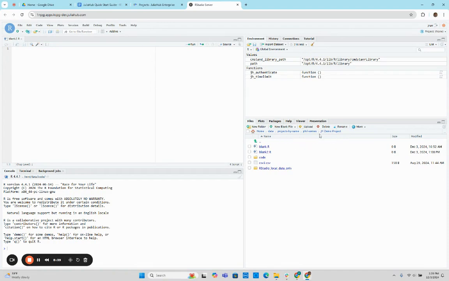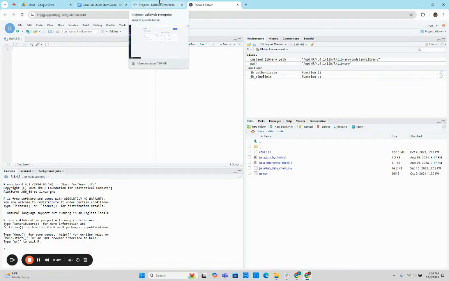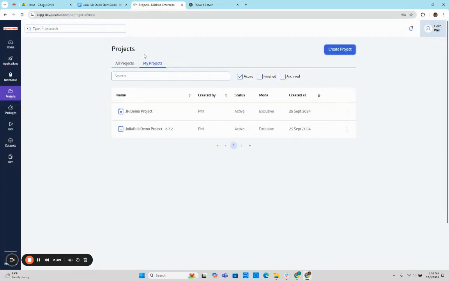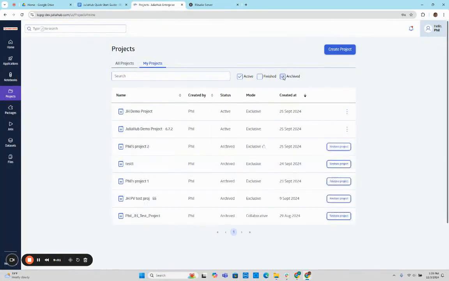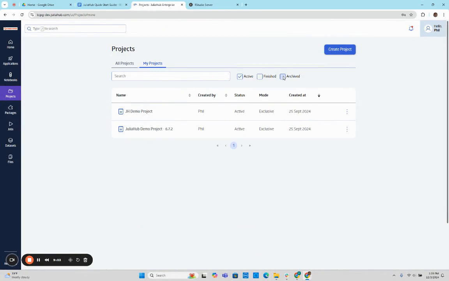So again, remember, there are 2 ways to work with files here. One is through projects by name, which is how you're going to do it predominantly. But it is possible to work on your quote-unquote own code instance personally in your data/code folder, okay? So that gives you some orientation about that. And just be mindful that when you look at projects, you have to make sure the filter for archive in general is on so that you have a one-to-one correspondence between what you see in projects and what you see in RStudio server.